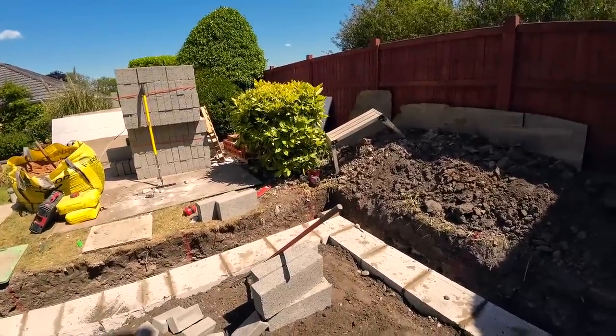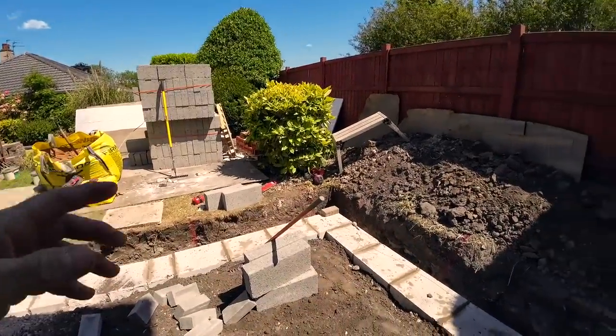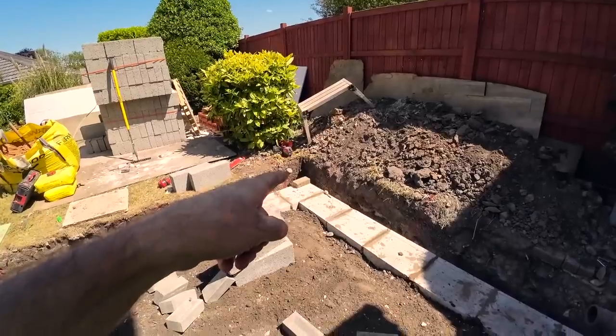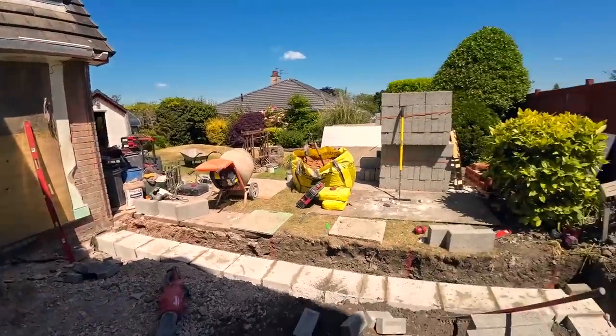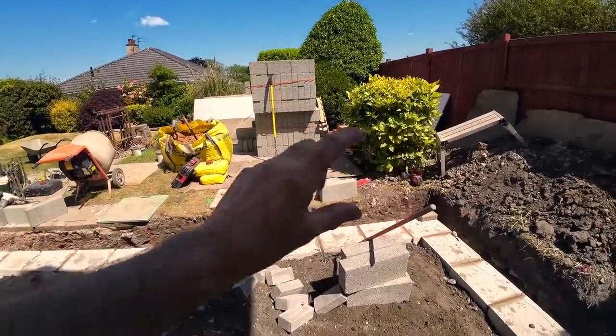So yeah, we're getting the inside done first. This won't take long because there's not a lot in the inside, and then we need to get a profile on that corner, and there's 4 coarser reds, the little red rustic bricks, which is going to match those. And I'm going to whack them in. The important bit is getting across the front.